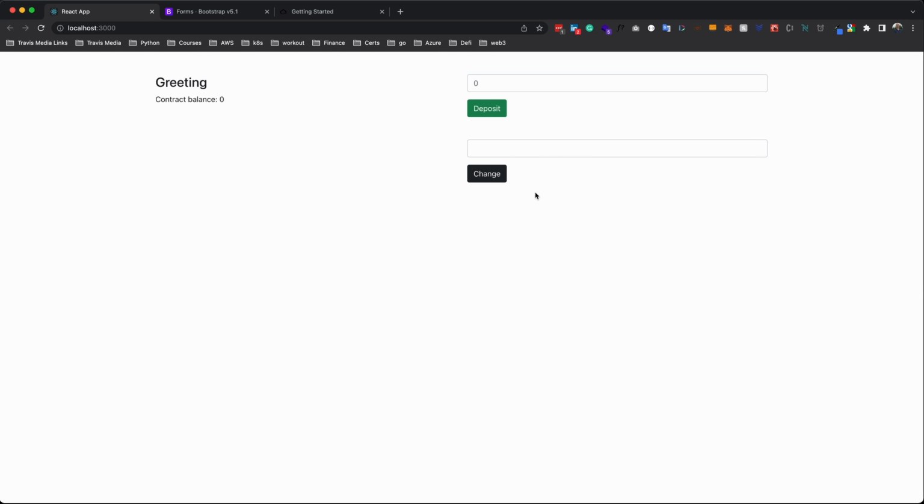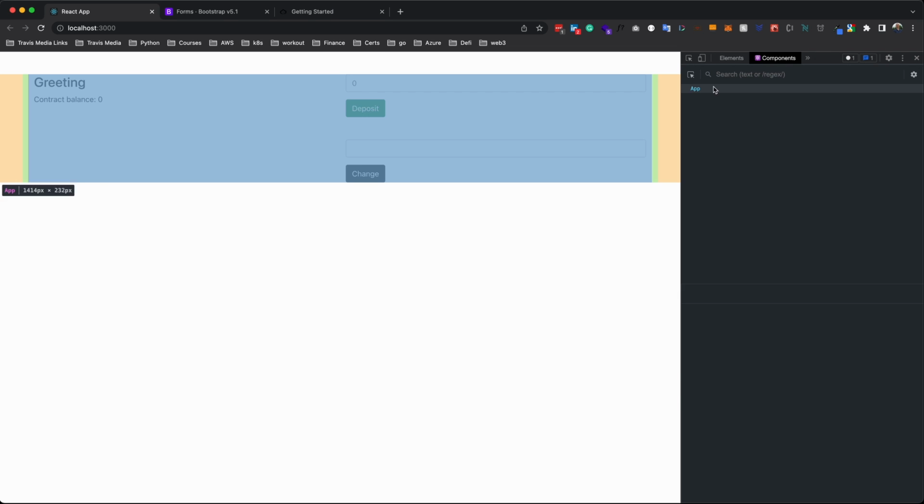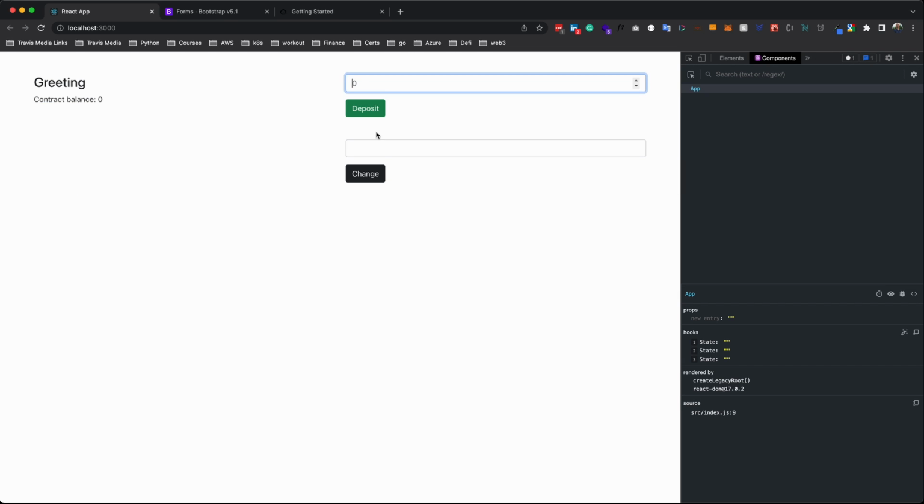So I can use here the React developer tools. If you download that Chrome extension and go to components, see your app component, you should see a change here when I start typing. Yeah, so see the state changing to whatever I type. And then the deposit, if I put a 3, it's going to change to 3. If I put a 4, it's going to change to 34. Cool. So we're capturing the state when we type into the input fields.